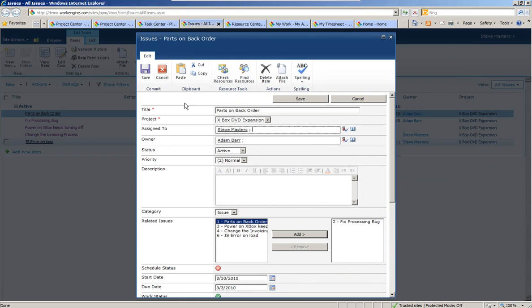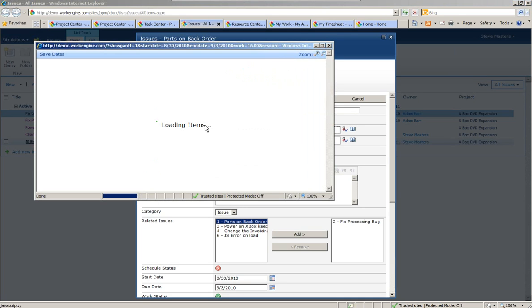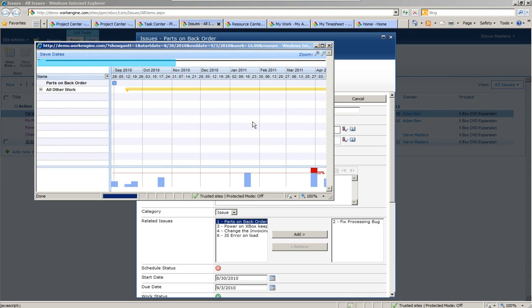So, you know, SharePoint does a good job of creating lists, but the resource management aspects of it is something that a third party like us has to provide. So, for example, before I actually commit this, where Steve is going to work on this between these dates here, the start date and the due date, why don't I check to see if it's even possible for him to do that? And by doing so, I can use a WorkEngine tool called Check Resources. And it's going to go out and slot this piece of work and actually compare it to all the other work he has in place.